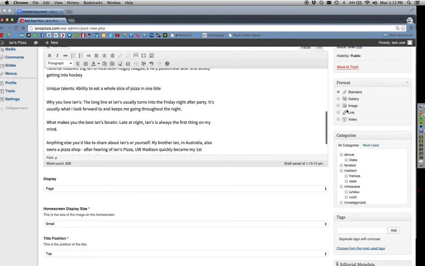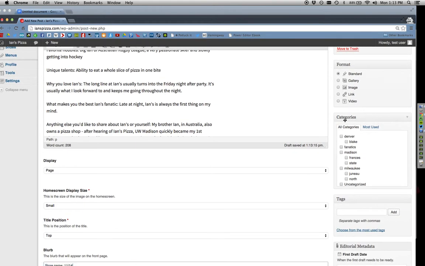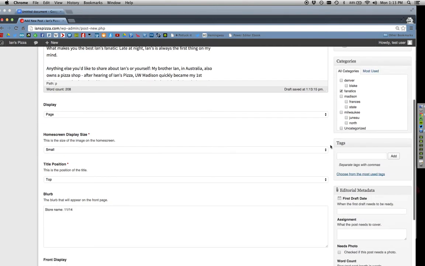Over here on the other side, this is the important part. Rather than mark it as one of your store posts, so rather than mark it as a Madison or Milwaukee or Denver post, we're only going to mark Fanatics and only Fanatics. This is going to tell the website backend that this article should only be pasted to that Fanatics page that we were looking at earlier. It's not going to populate the home page or your store page. If you do happen to click on your cluster page, it's going to populate on the home page, and it's going to look a little bit funky when we go to the home page. So we're only going to click the Fanatics category.